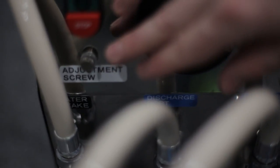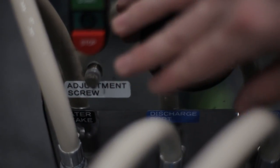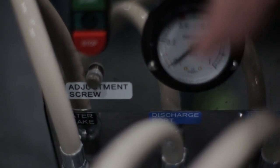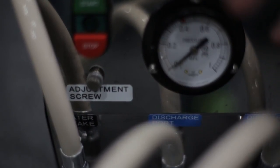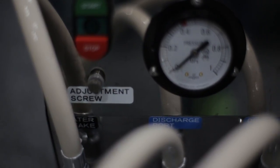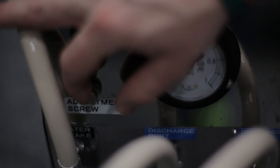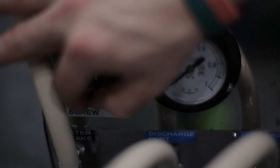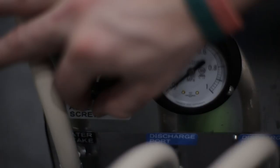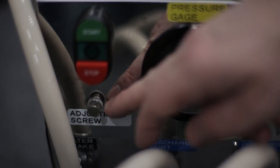This is one of the most important features of your TC1000. The adjustment screw lets air in and out to basically take the bubbles and make them into microbubbles. Now, when we start here, we've just primed the unit. What we want to do is basically have the adjustment screw turned all the way or as close as possible to the left.